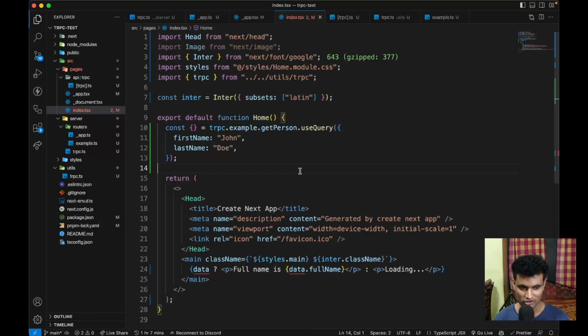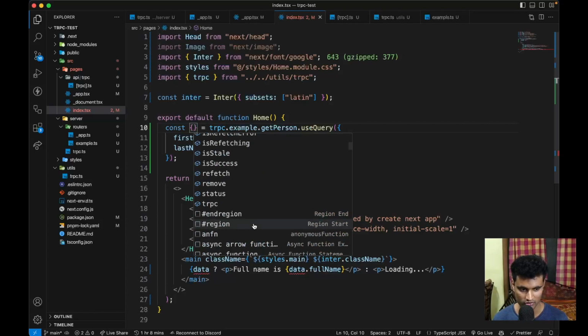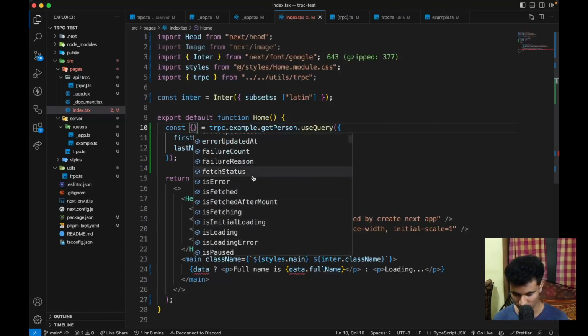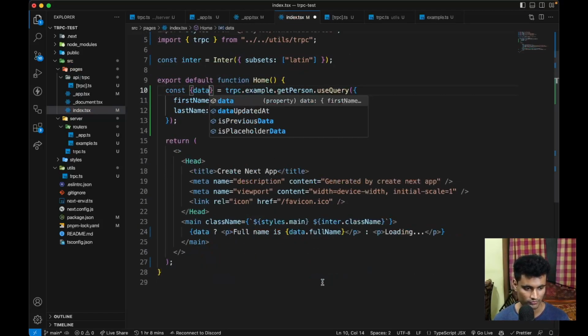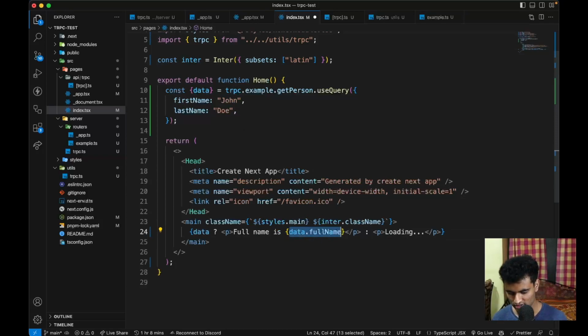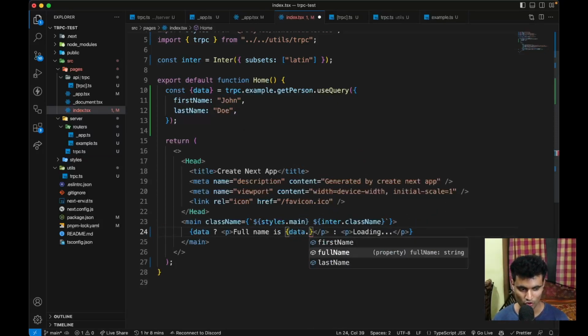And it does not limit itself to the request, it also applies to the response. So let's get the data here. Since it's using React Query, you can get all of this data about the request, like whether it's loading, but we want data for this one. We won't be digging into React Query in this one. So now we have this p tag here. Full name is data.fullName. Let's see if we get the same type safety here. If we do data dot, you will see all the response fields we are getting.